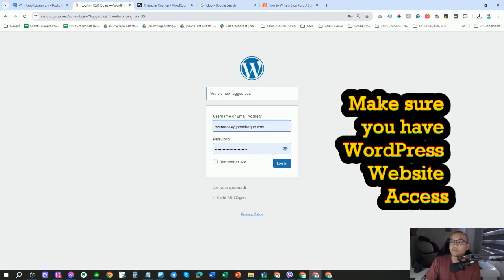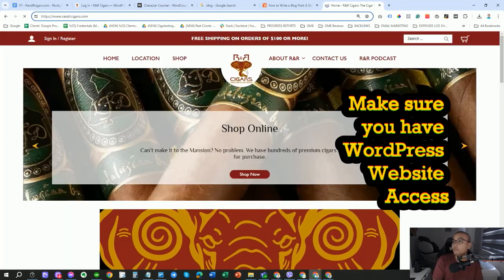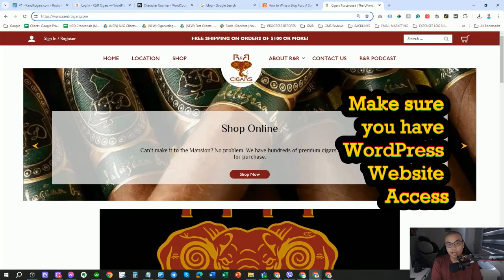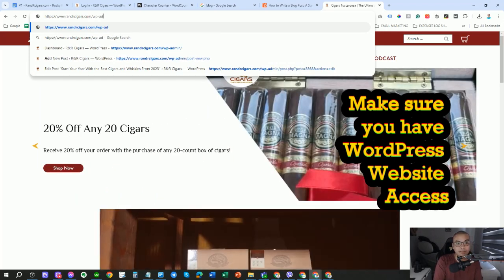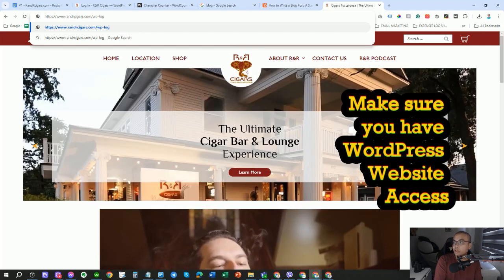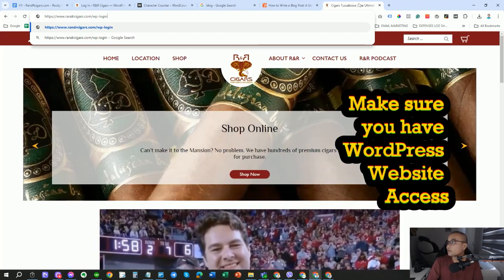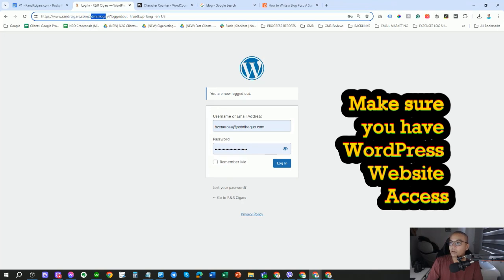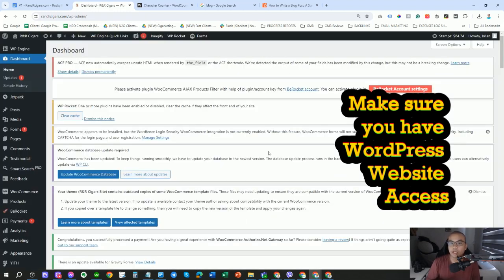Usually you have to go to the client's website. This is the client's website. And there are a lot of ways that you could log into your client's website or your own website. It's either WP admin, like that. It could also be WP-login. It could also work, but for this specific client, we are using admin login. Okay, so I have this specific login as well. I'll log into it.